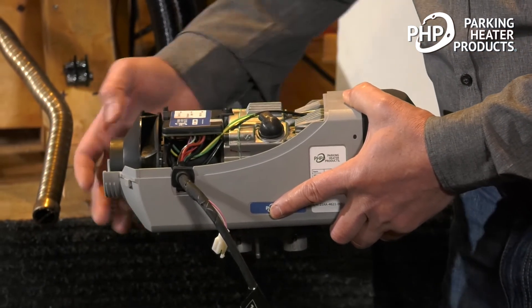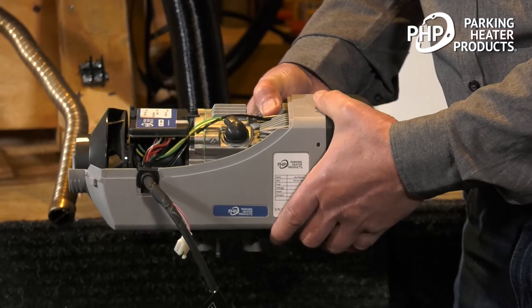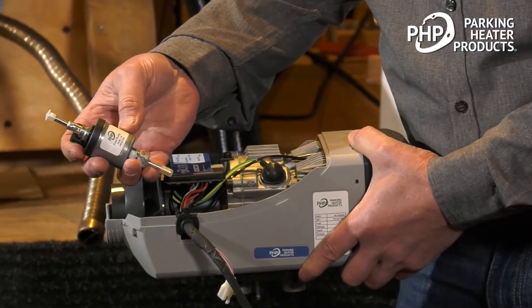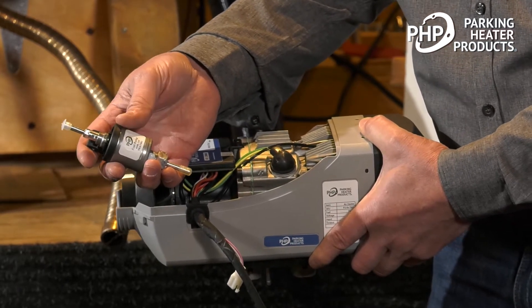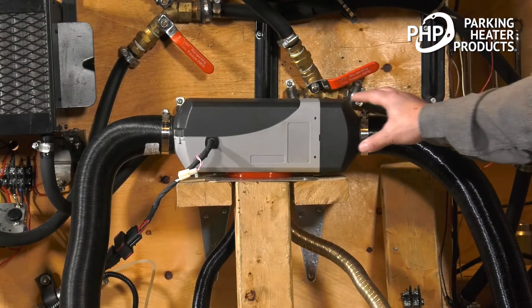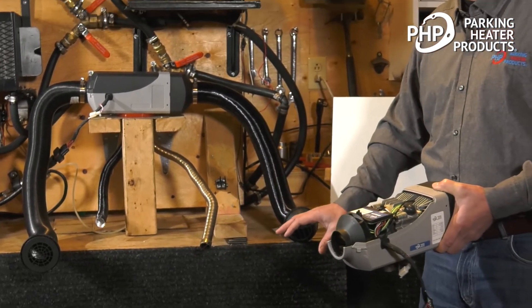While preheating is happening, the blower will start to turn, bringing in combustion air from outside of the vehicle. After a short period, our fuel pump will start to pulse. The fuel pump works like an electric solenoid — 12 volts pushes a plunger forward giving a shot of fuel; when the voltage is removed, the plunger resets and the fuel cavity refills for the next pulse. When it starts pulsing, we'll hear that sound and can see air bubbles travel through the fuel line. Most of the sound we hear is from the exhaust, which is outside the vehicle, so it's normally very quiet inside.